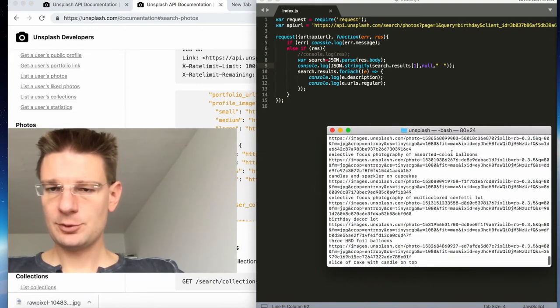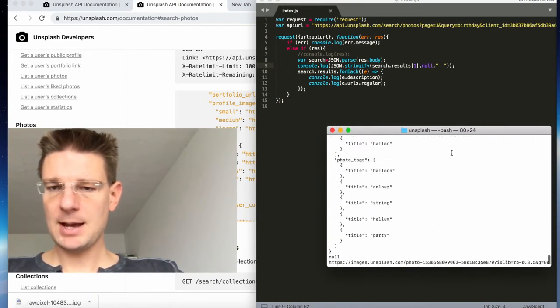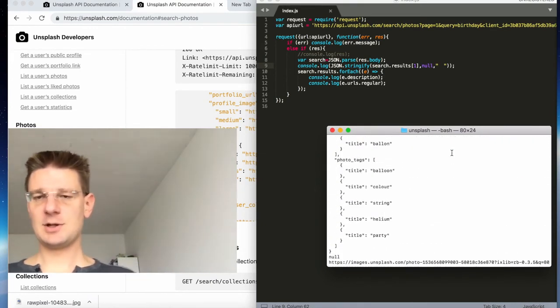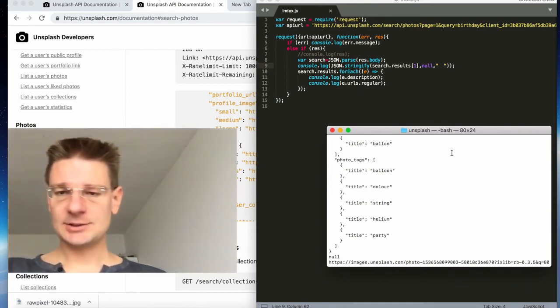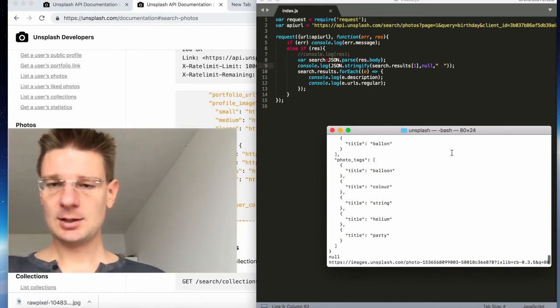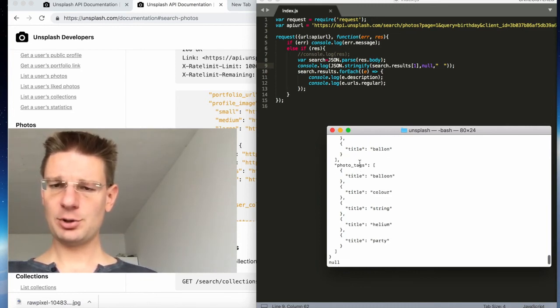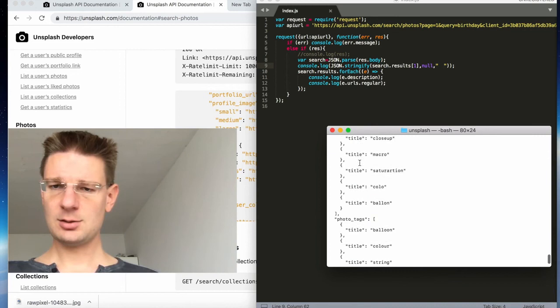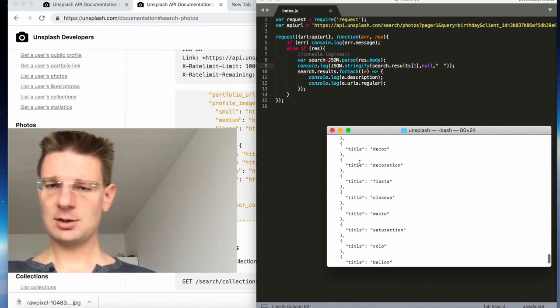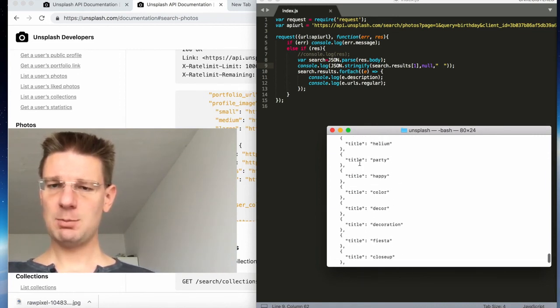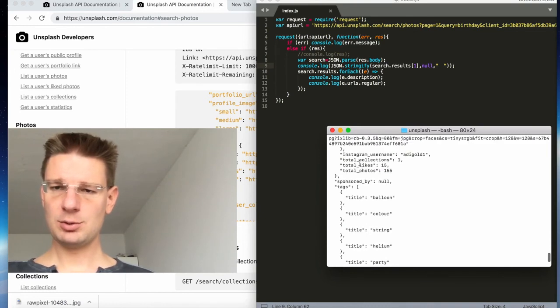So for the first one, we actually get back a lot of interesting information, such as what's in the picture. And I think they have done this using some kind of image recognition software. So balloon, color, string, helium, party, decoration, happy, party, helium, balloon.